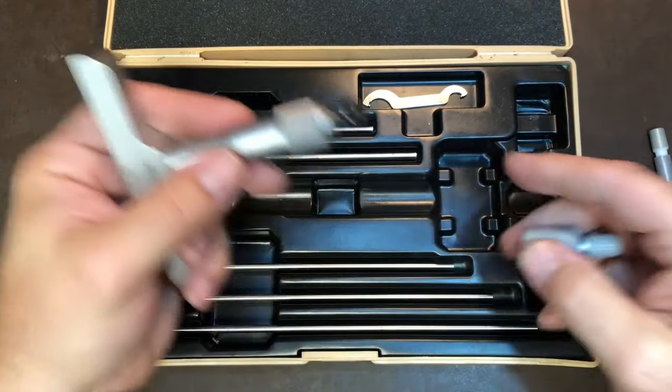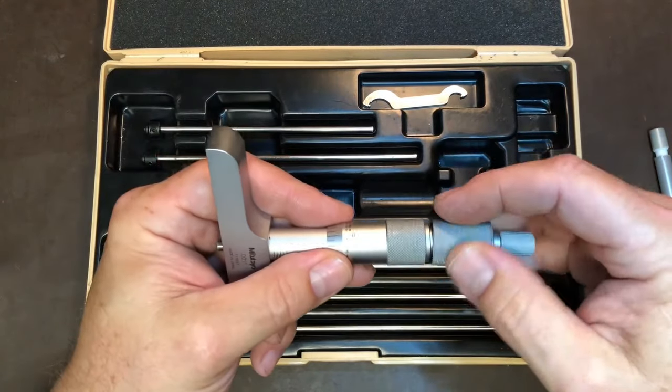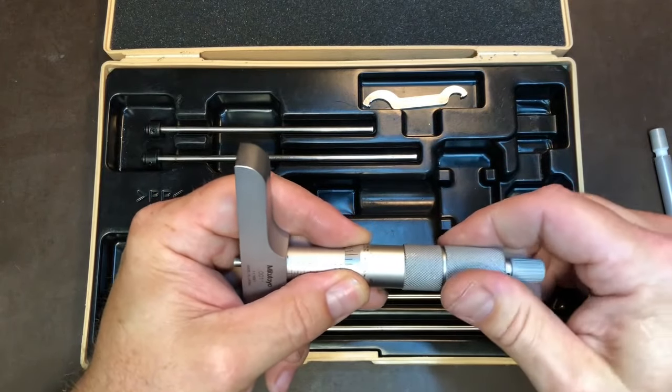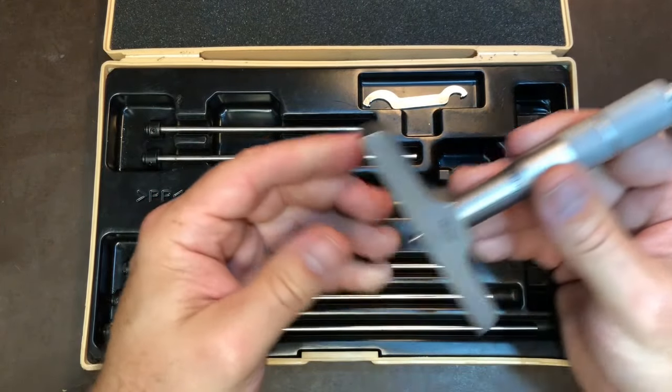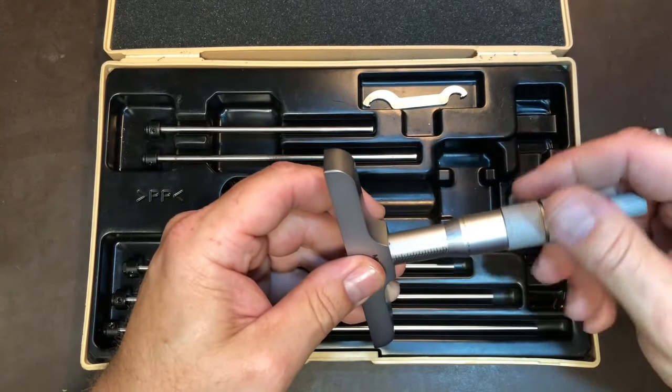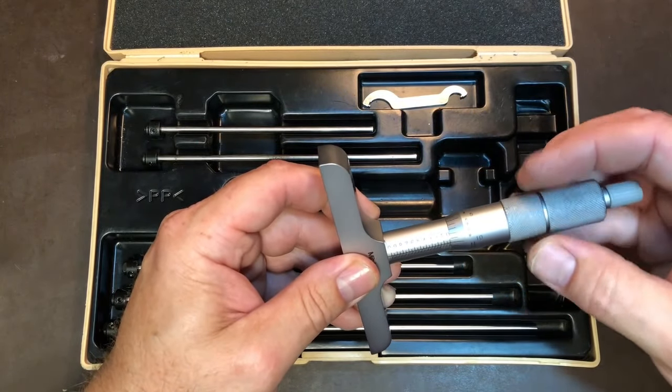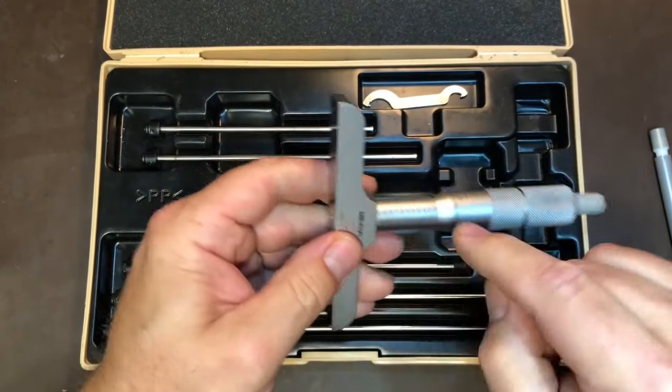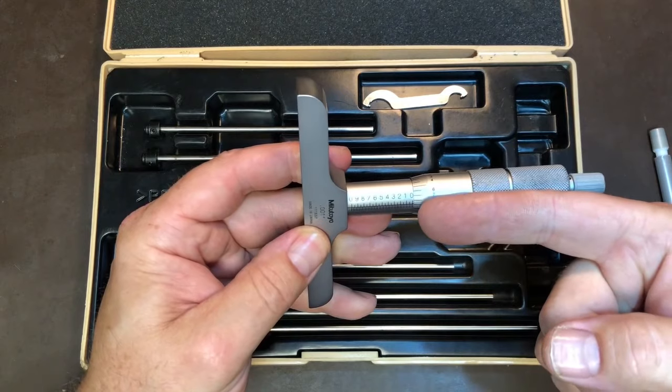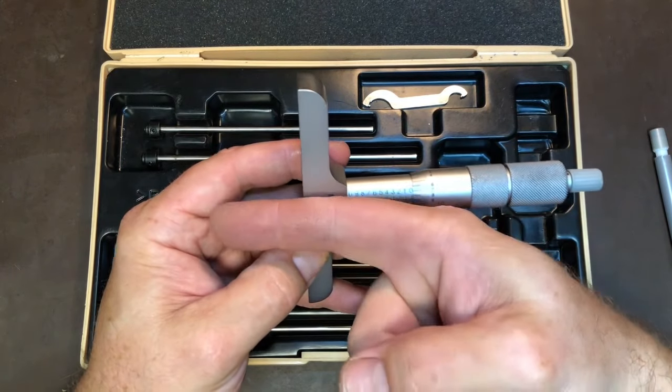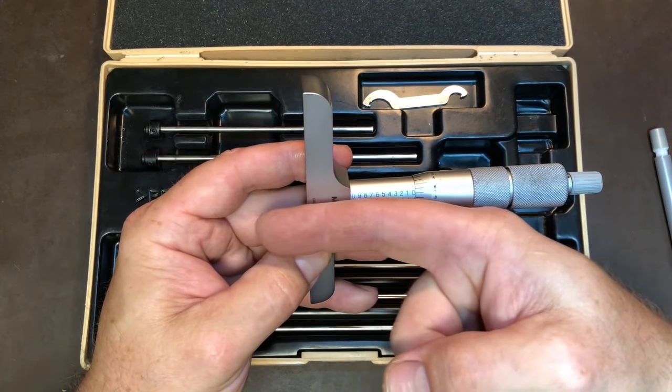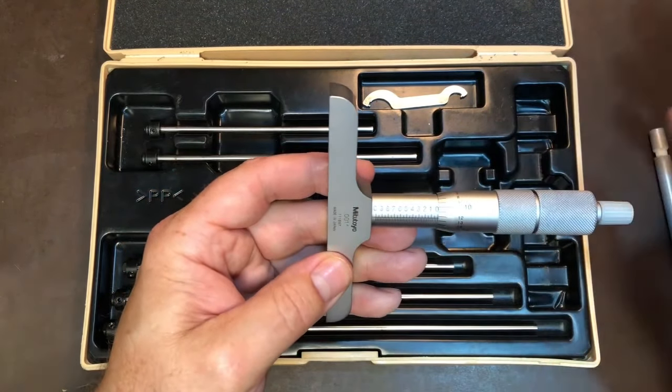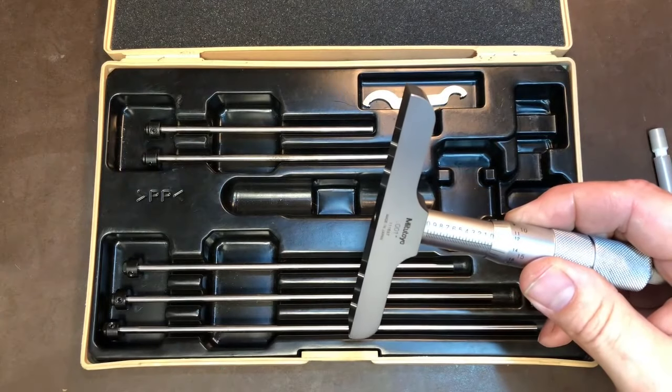Before you use a depth mic, it doesn't matter which rod is in. If you want an accurate measurement, you're going to need to calibrate or check your size every single time. So we're a little above. You see here how this guy goes? This is a reverse. Like on a depth mic you would normally go down and this size here would be the smallest size, and as you progressed it would be larger. In this case it's backwards and we're going to get to how to measure it in the second part of this video.